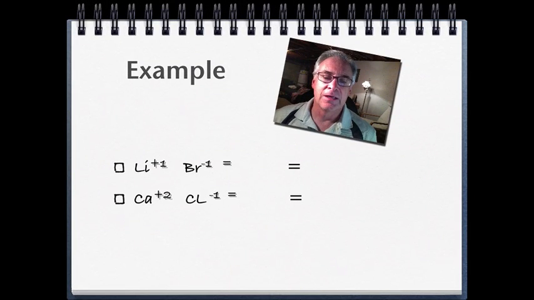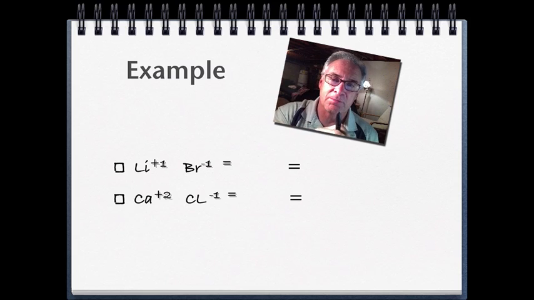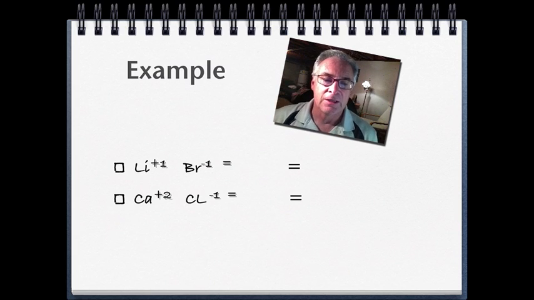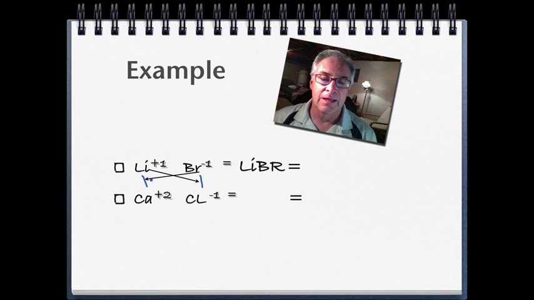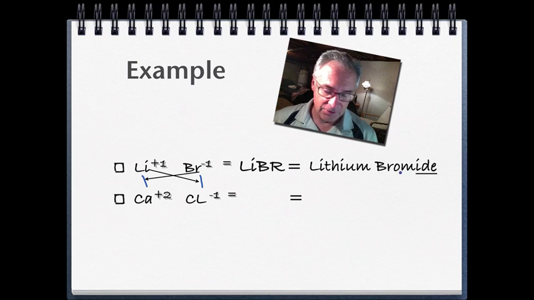Here are 2 examples. We'll take the first one, lithium bromide. If we look at the chart, lithium has a +1, bromide has a -1. So lithium wants to give up an electron, wants to give it away, whereas bromide wants to take in one. So what we'll do is crisscross them. In this case, the 1 would go over here, and this 1 would go over here. So it would look like the following. And notice we didn't put the 1 there because you don't need to do that. And this compound is called lithium bromide, IDE. So let's do another one.